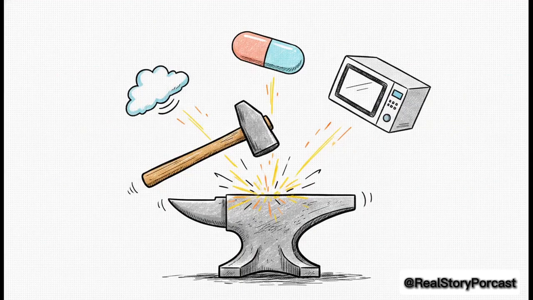So what does this all mean? Why does this matter to you? Because every single time you check the weather radar to track a storm, every time you take antibiotics for an infection or heat up your leftovers in a microwave, you are interacting directly with the scientific legacy of World War II. The standard tools of our daily, peaceful lives were quite literally forged in the fires of this global conflict.